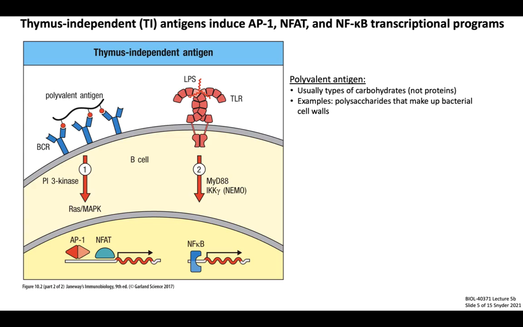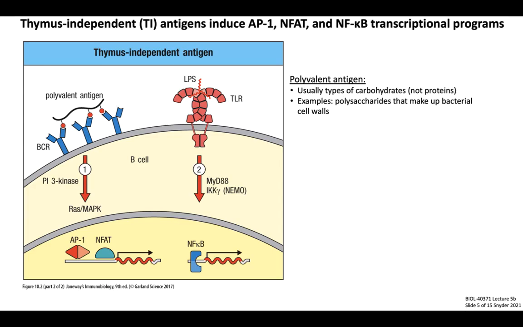The first category of antigens are called thymus-independent or TI antigens, and this is because they are capable of inducing antibody responses independently of helper T cells. This means that BCR signaling and subsequent antibody production occur solely through BCR and usually pattern recognition receptor signaling, so they don't require additional signals from helper T cells. TI antigens are usually polyvalent antigens, which include highly repetitive molecules such as polysaccharides that are found in bacterial cell walls. These antigens also consist of structures other than proteins. Again, these are often carbohydrates.